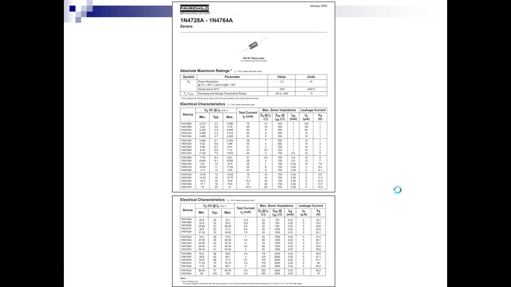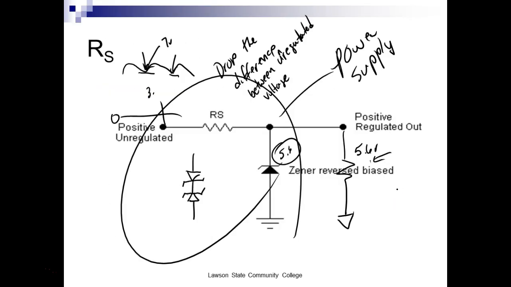So what we're doing now is we're still working on our power supply. So no, it's not a load, it's part of our what? Power supply. And what it's going to do is establish a voltage that stays fairly constant as long as we operate it above what? IZK and below IZ max. If I get into my knee, I go out of regulation. If I go above IZ max, then the Zener's probably going to do what? Going to burn up.